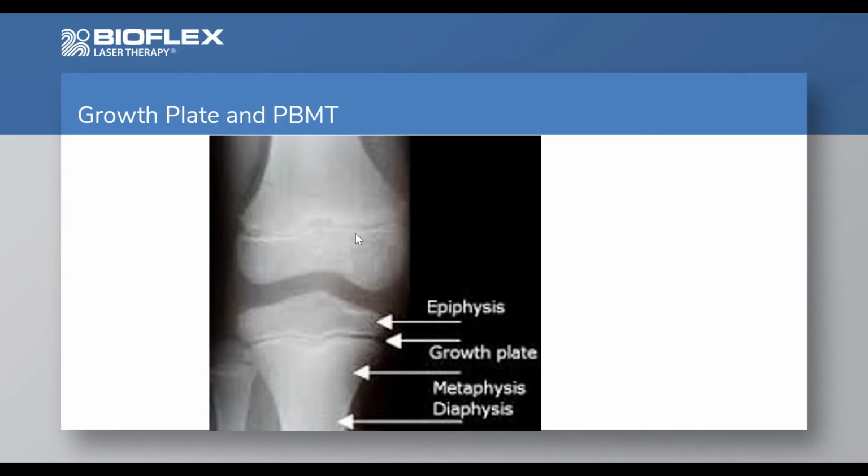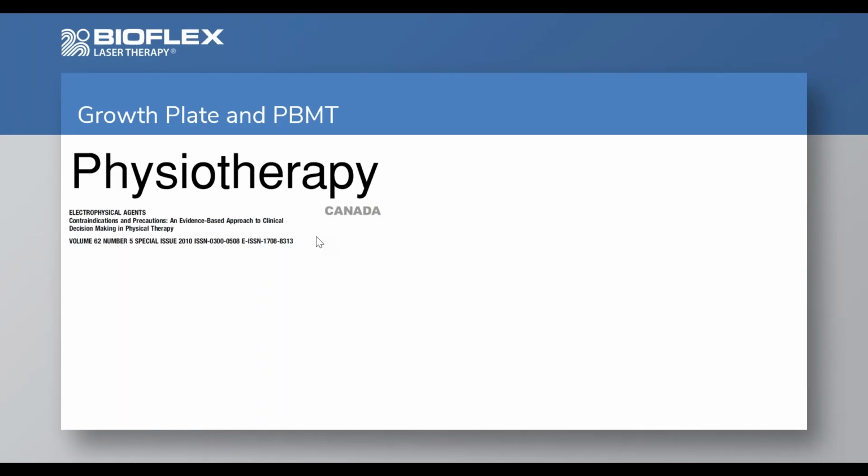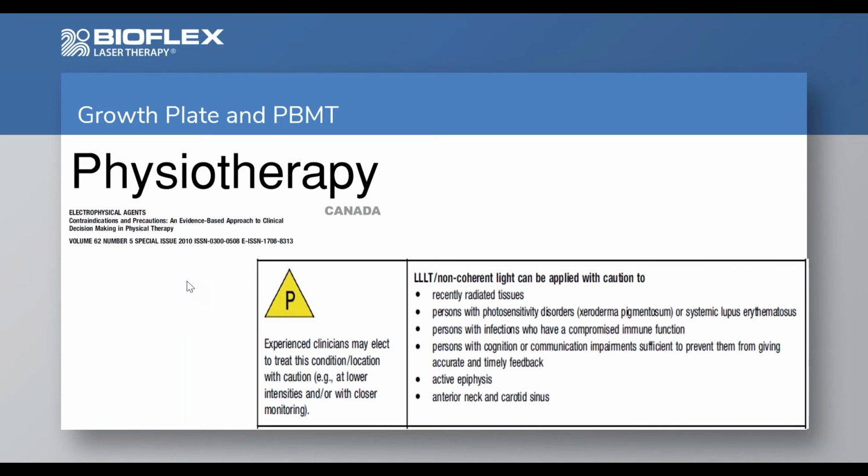So some of you, and I do get this question fairly regularly, have concerns about treating around a growth plate, because some of you may have heard that maybe it's an issue, maybe you shouldn't be treating around a growth plate, maybe it causes premature maturation of the growth plate. According to Physiotherapy Canada, the guidelines for laser therapy list treatment over an active epiphysis as a precaution, not a contraindication. Precaution just means that you need to gauge how much dosage you're using and be somewhat careful when treating a child or an adolescent, but it's certainly not a contraindication.